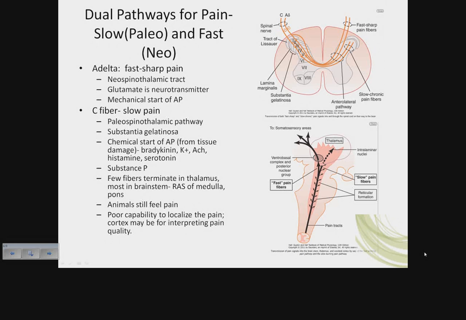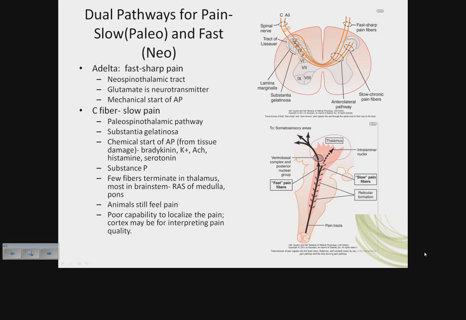Now, most of the signals then pass through another set of short fiber neurons within the dorsal gray horn itself on that side, ipsilaterally, onto lamina 5. And then from lamina 5, you'll notice there's crossing over to the contralateral side, where those technically second-order neurons are now going up with the same tract as the fast-track second-order neurons. So again, crossing over occurs at level for the paleospinothalamic pathway.